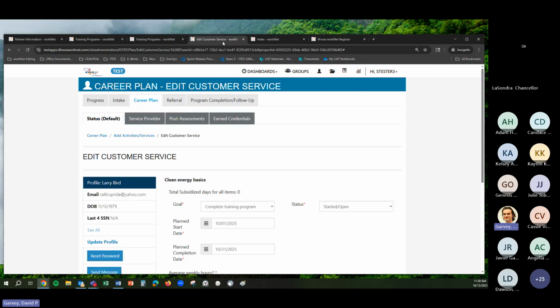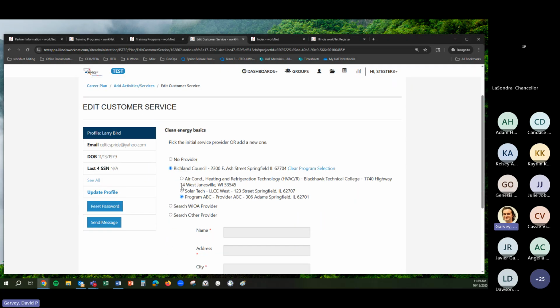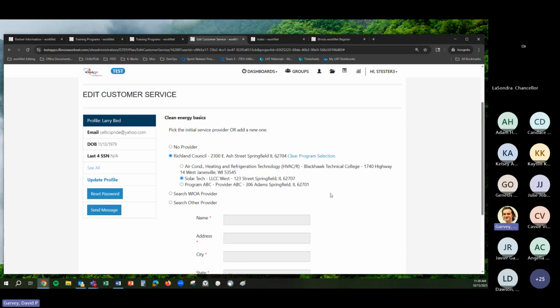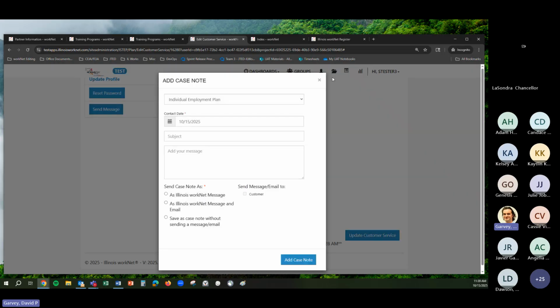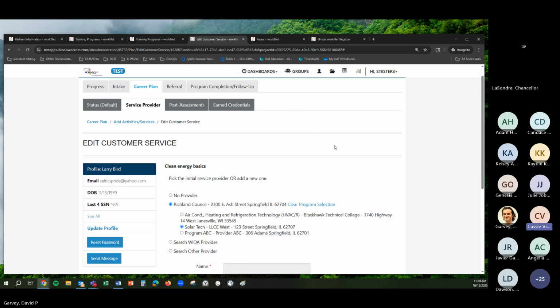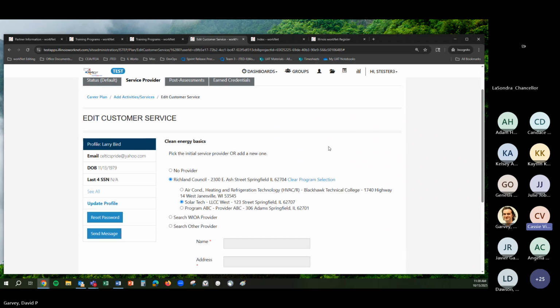Yeah. Maybe, so we added the service provider, the training program over here that we could select on service provider. And if we needed to make a change, maybe this customer is actually in this program, we can make that update over here too. And what does the agency have to provide? Because it's easy to send an email. What do they need to provide when they are asking us to remove a location and then add? What documentation?